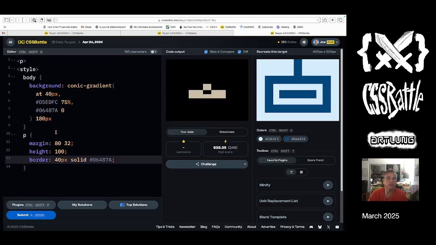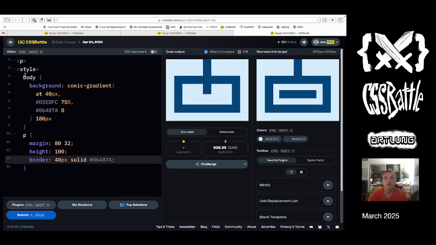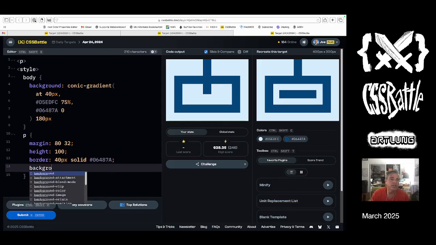And how are we going to do this middle part? Well, I'll show you in a minute. Here we go. Okay, so is that dead on? It's dead on. So what do we need to do to make the rest of this? I had been thinking that the way to do this would be a second element with different margins, but actually I can do this with a background of a conic gradient. Another conic gradient.